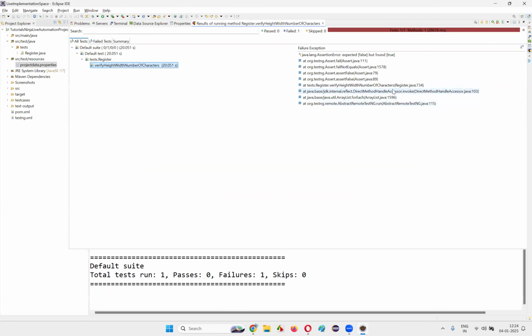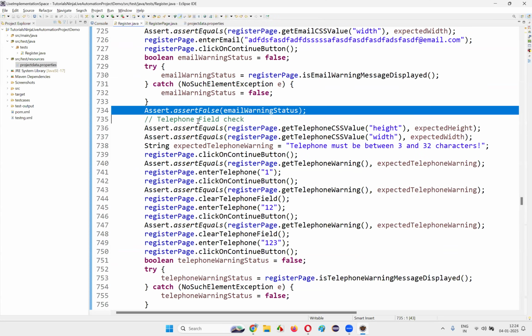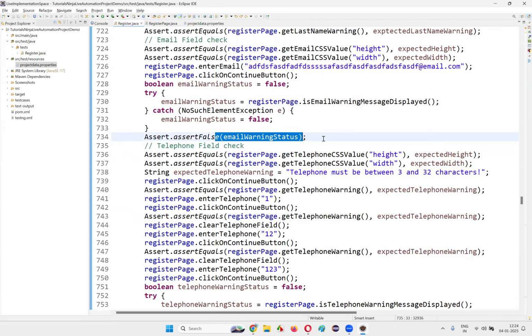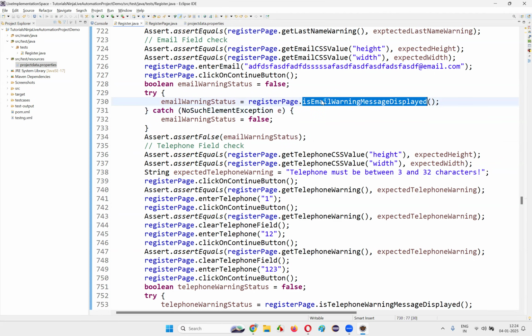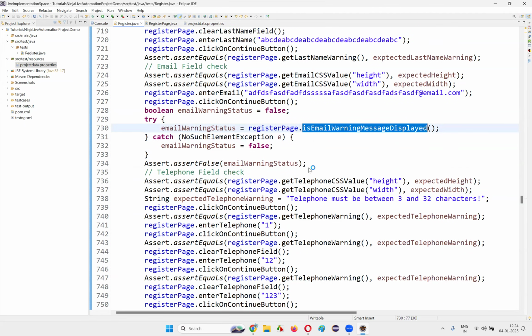There's some problem in the application because it's failing in the email field. I have to find out. Email warning status. What is going wrong here? Click on continue button. Email warning status. Set false.